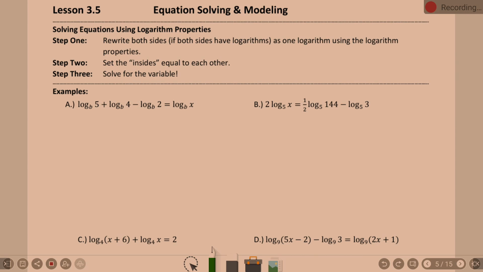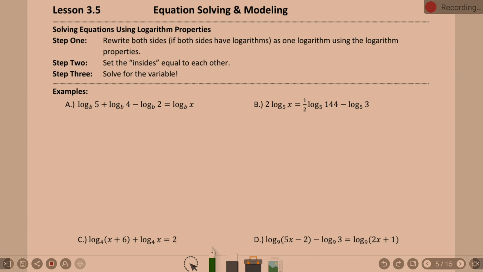So, you guys know when it comes to solving equations, these steps are kind of a guideline. Okay, I wrote steps. I should have probably just said guidelines. But if both sides have logarithms, we're going to start by writing each side as one logarithm. Some of this will depend on each problem. If you have logs on both sides, get it so it's one log equaling one other log. Once that is done, if they have the same base, you can just set the insides equal to each other and solve.